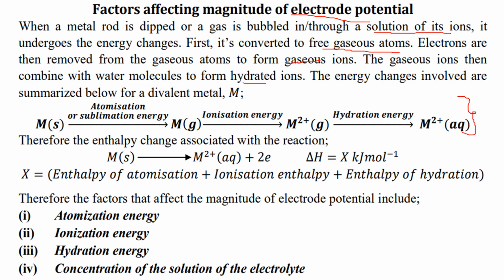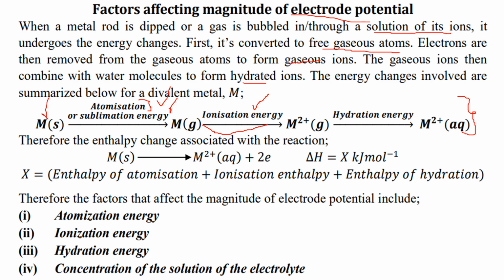Now just like we looked at this under thermochemistry, when you place a solid metal electrode into a solution containing its ions, first it's going to be atomized, and we call that atomization energy or sublimation energy. But in electrochemistry, we are going to be using atomization energy specifically. Now, after being atomized, we convert it into ions. So gas converts into ions, and that's what we call ionization energy in inorganic chemistry. Like we looked at periodicity under that, where a gaseous atom is converted to a gaseous ion. So we call that ionization energy.